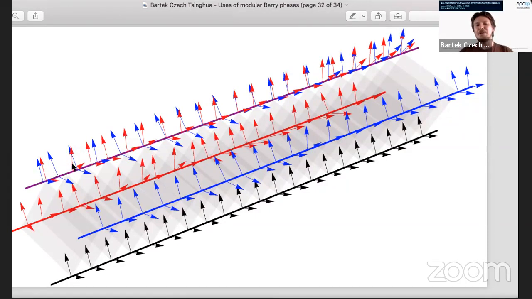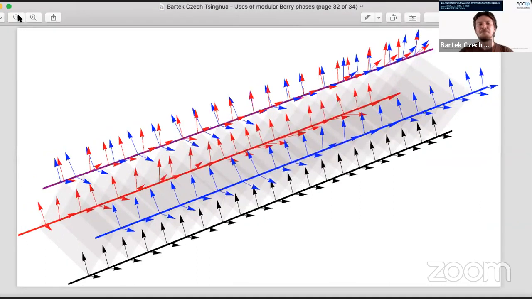Every time 2 arrows are not originating from exactly the same spot, that means I have a translational piece in this Berry connection. And then there will be some boost mismatch, because sometimes these blue arrows and these red arrows are not aligned completely, but they are related to each other by a boost. So the boost mismatch is the other zero mode that I can have produced. This is a picture of the most general thing you can have locally in a small section of a 1-dimensional RT surface. That's the kind of thing that modular Berry connections give you.